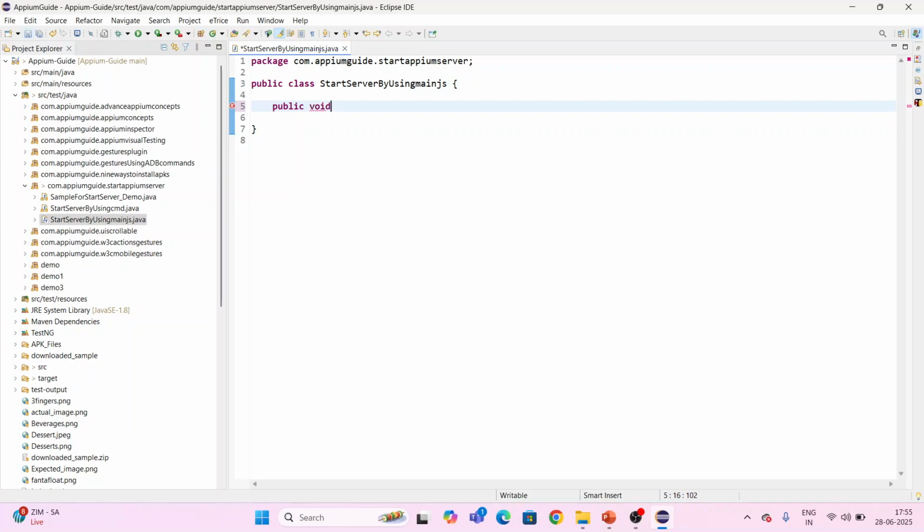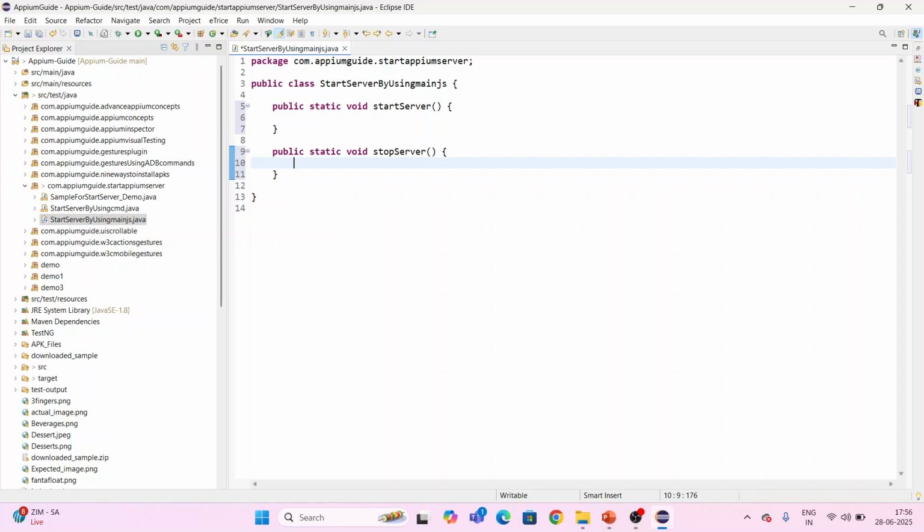I will use static methods here: public static void startServer, which holds the code to start the Appium server. Another method, public static void stopServer, which holds the code to stop the Appium server. Simple.